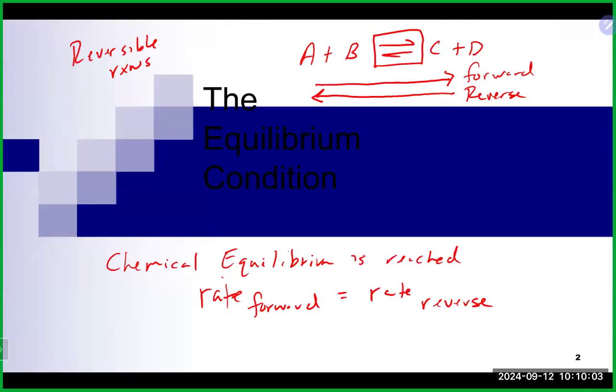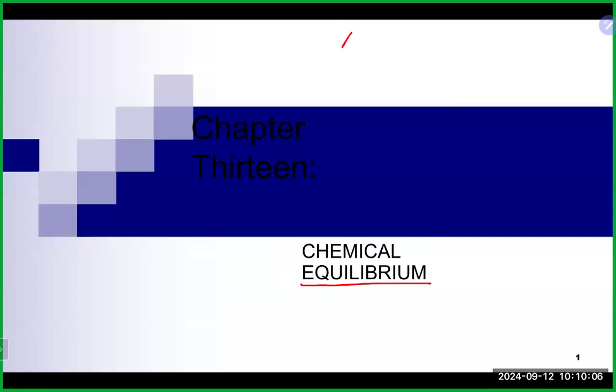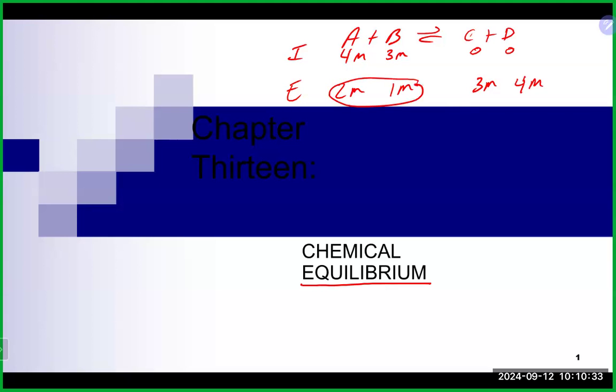So for example, if we had this reaction and initially we had, say, 4 molar of this guy and 3 molar of this guy and nothing of this guy. When it reaches equilibrium, maybe we got like 2 molar of this guy, 1 molar of this guy, like 3 molar of this guy, and maybe 4 molar of that guy. When it reaches equilibrium, what it means is these guys' concentrations and these guys' concentrations will pretty much just stay there. They're not going to change unless you do something to screw up the equilibrium, which we'll talk about.